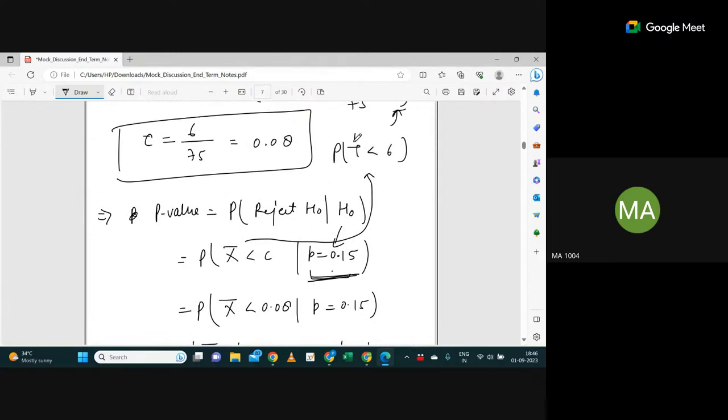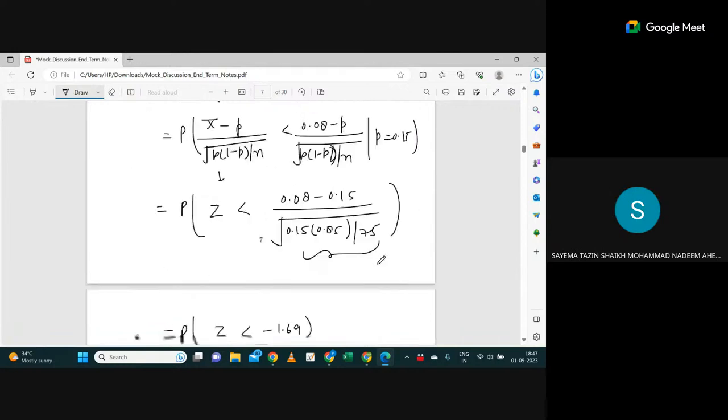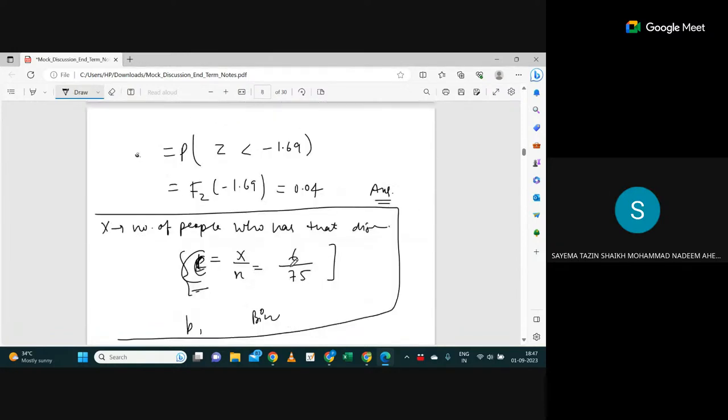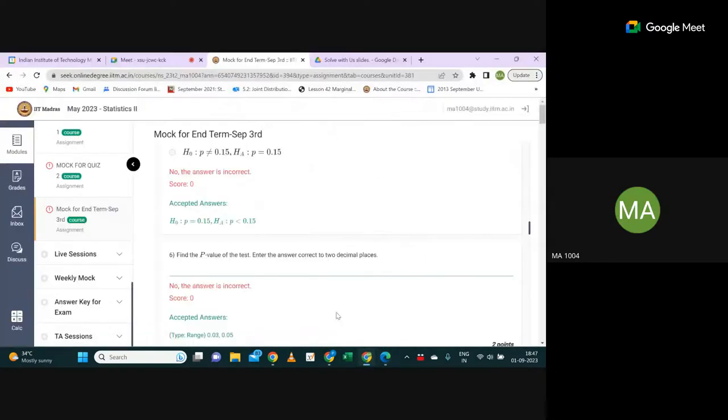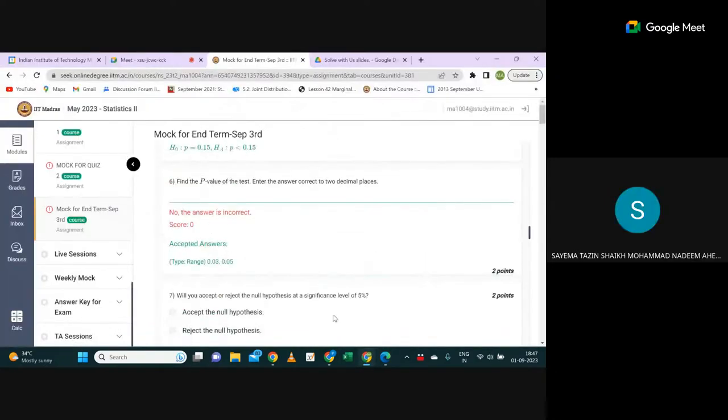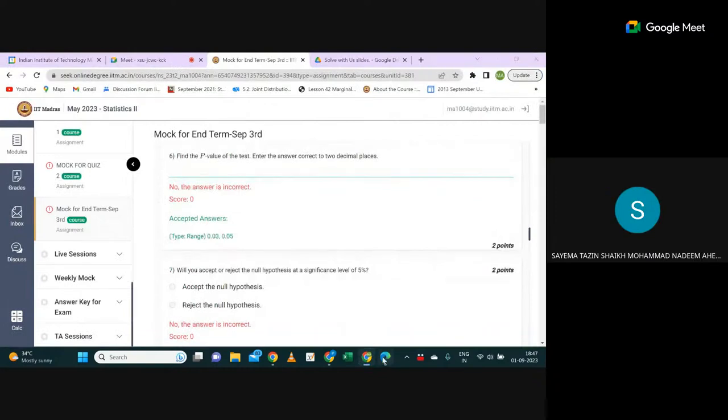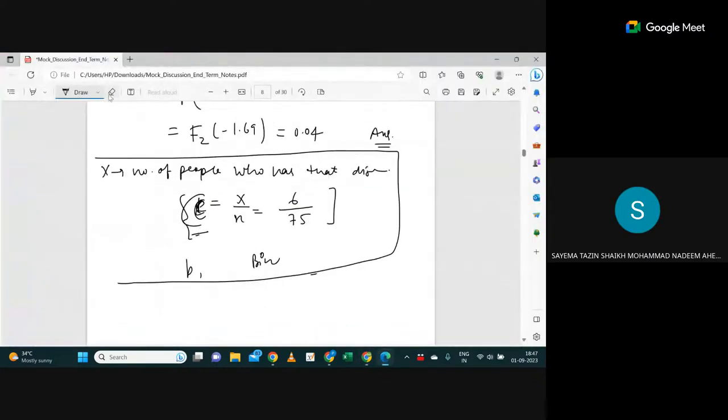So you are considering the number of people, right? And I'm considering the proportion, which is the same thing. Correct, so there is not a problem. You will get the same answer. Take it as the observed value. So, is this clear, or any doubt? Is it clear for everyone? Instead of the proportion, we can directly use 6, as she said. See, I told you, you can do it with either one, no problem.